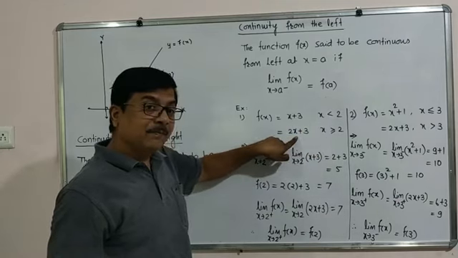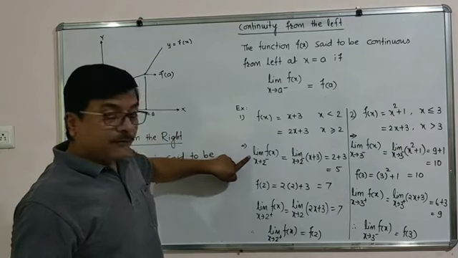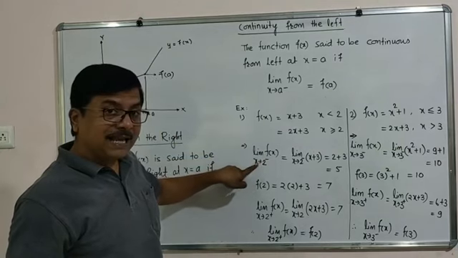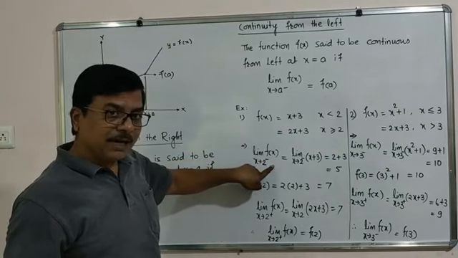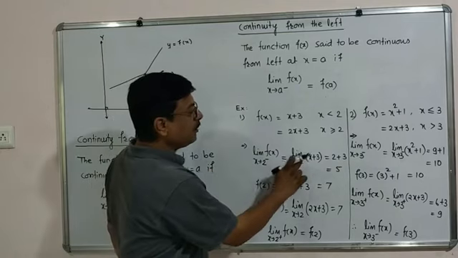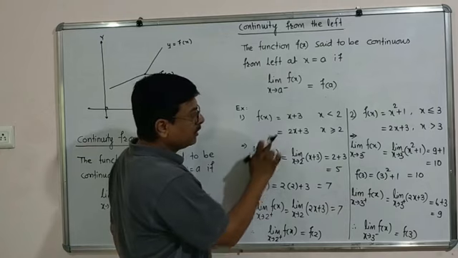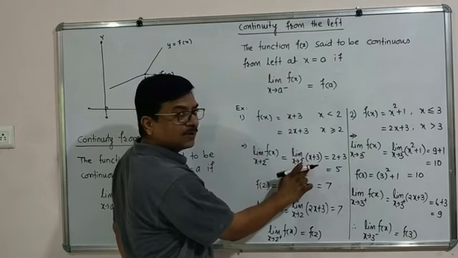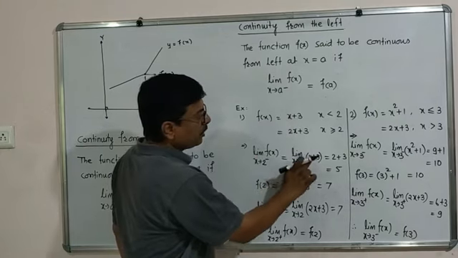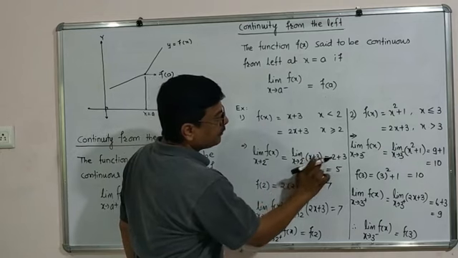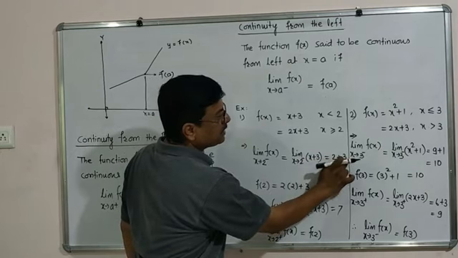And here we can observe for x is equal to 2 and for x is greater than 2 the function is the same. Now find limit of f of x as x tends to 2 minus, means left hand side limit. Here limit of x plus 3, because for 2 minus means x is less than 2 and for that the function is x plus 3. Therefore its limit is, if we substitute this value, 2 plus 3, that is 5.